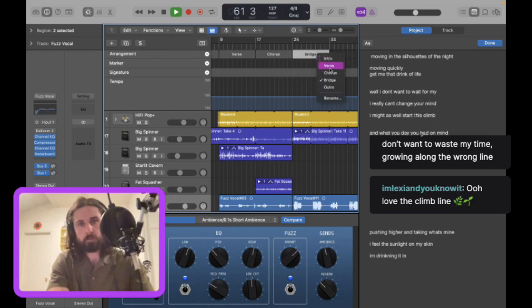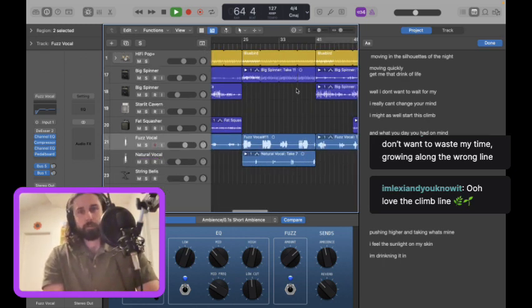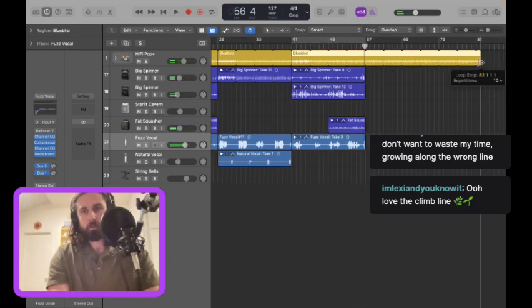Call this the verse, and then we're going to do a bridge. And after that bridge, I think that'll be the ending. But we'll have somewhat of a song here. Sounding kind of cool.